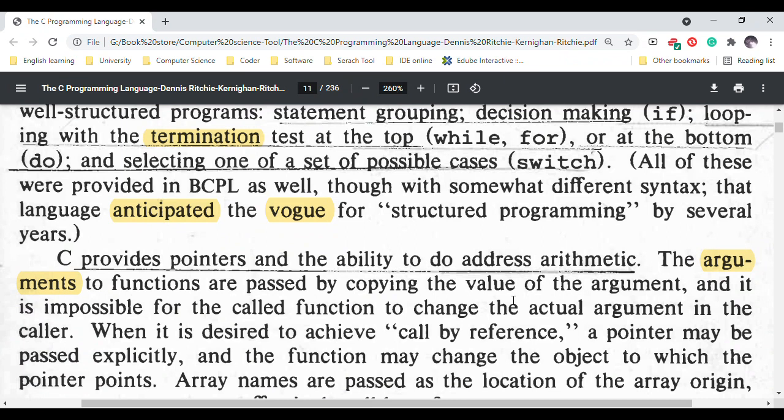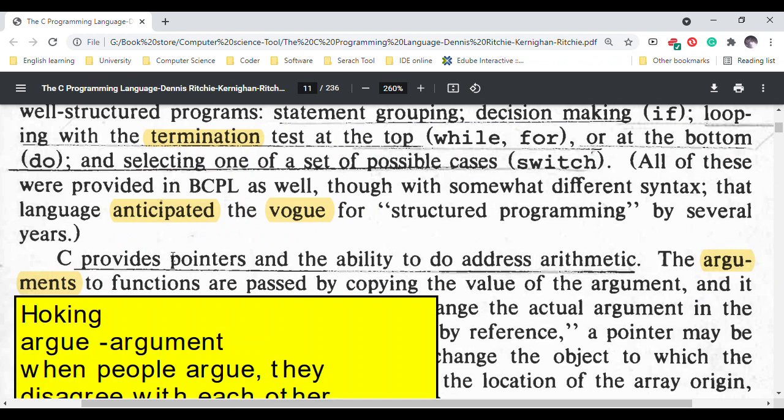All of these are provided in BCPL as well, though with somewhat different syntax. That language anticipated the vogue for structured programming by several years.